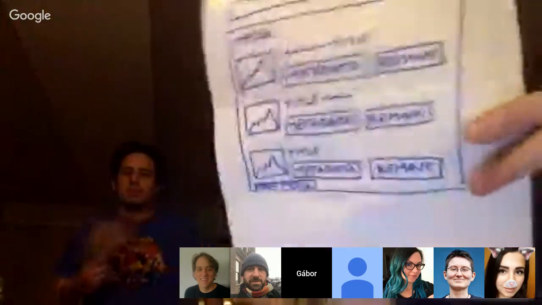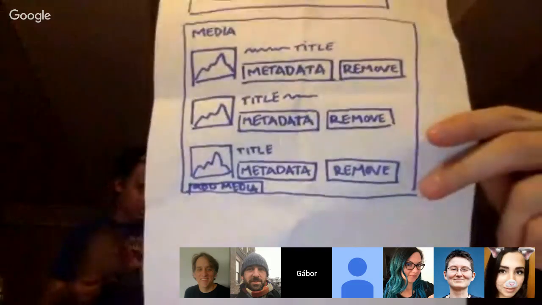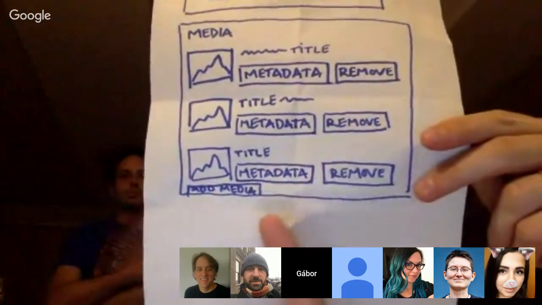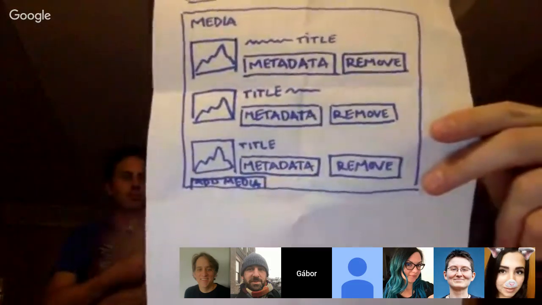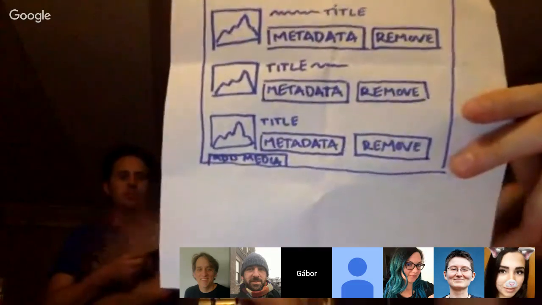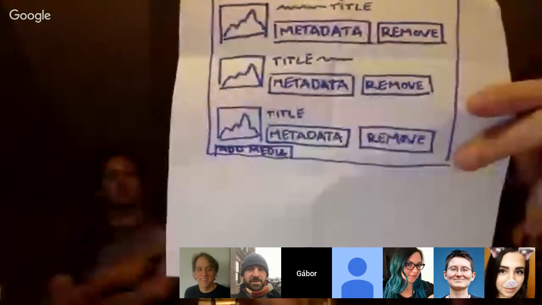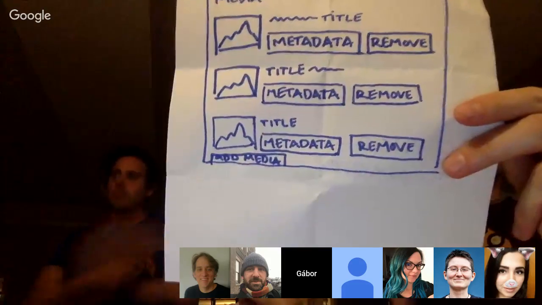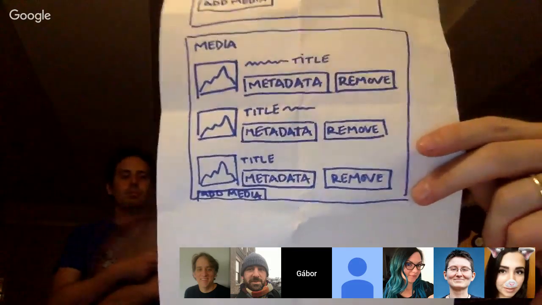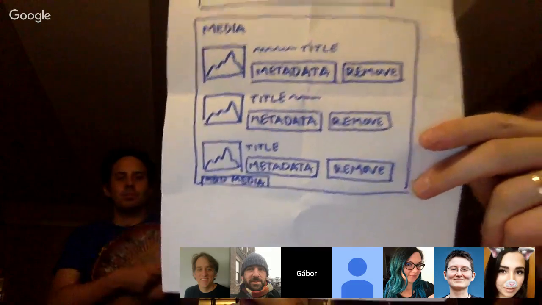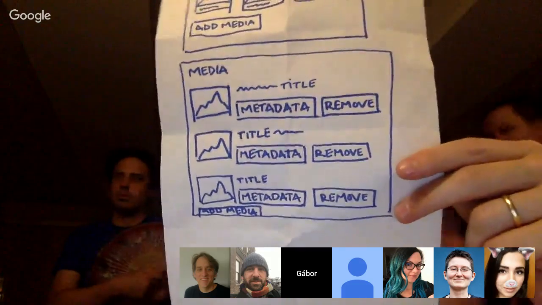Screen. That same problem exists here, right? Like as soon as you add something new, you also have that metadata override button over there. Yep. So it's the same conceptual issue, is that as soon as you add something new, you still need the ability to override. Yeah. And so it's going to be the same for both the media field and CK editor. I agree. Yeah. But that is a challenge.